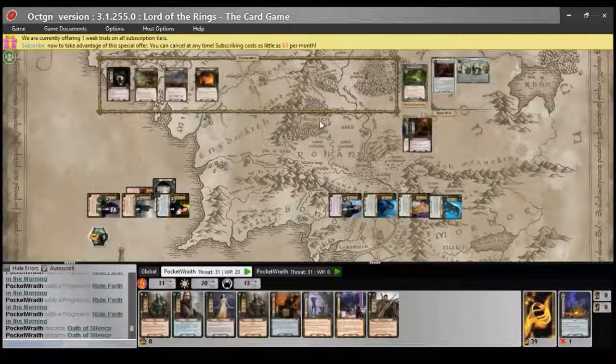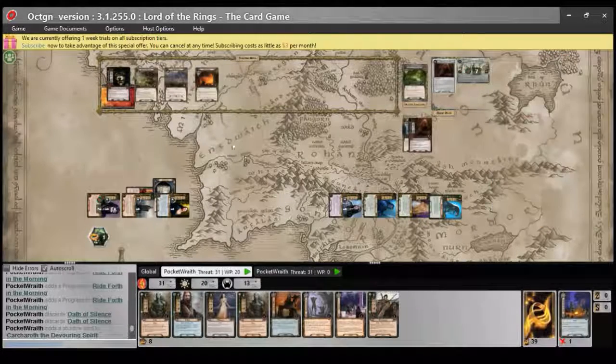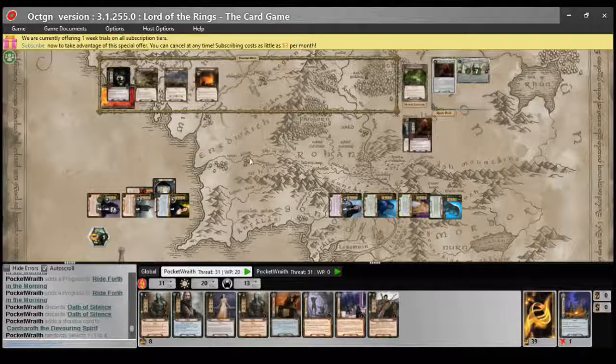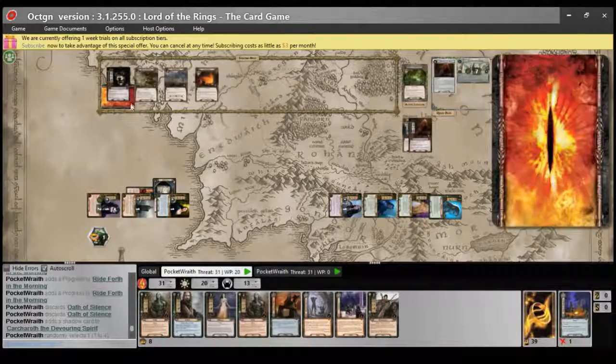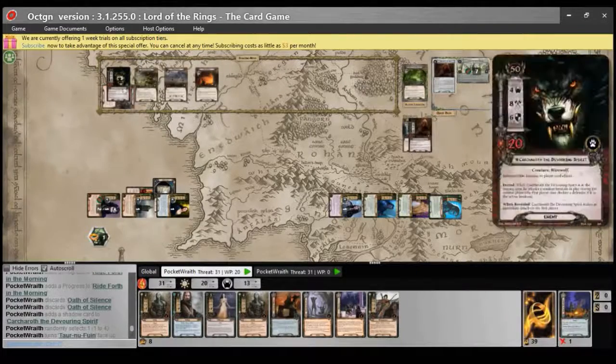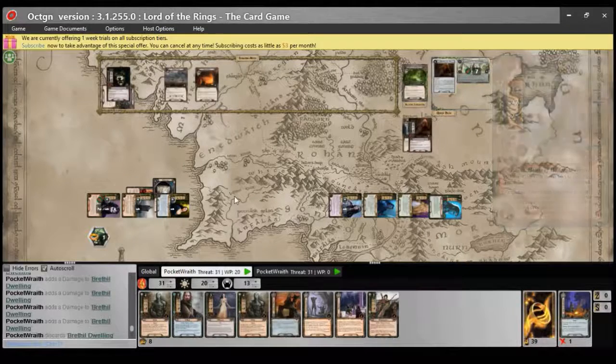So, in the combat phase, he attacks a random location. Random number 1 to 4. 1. Breathill Dwelling. Okay, so 8 attack, this is going to be destroyed. Okay, so 8 attack minus 3 threat, 5 damage. This is destroyed, and each player must deal 3 corruption among heroes he controls.